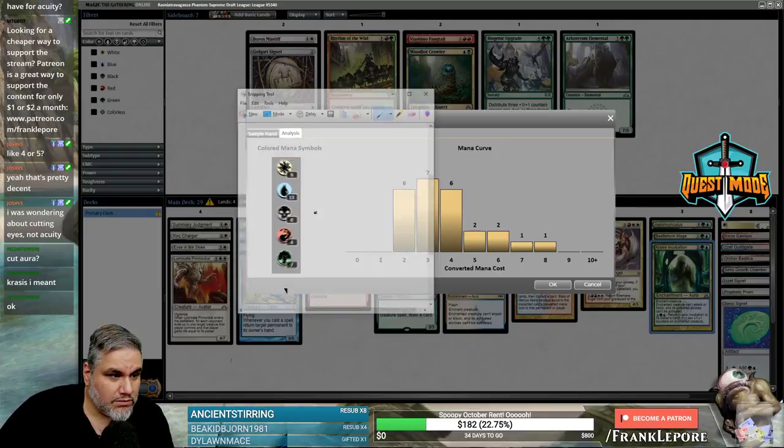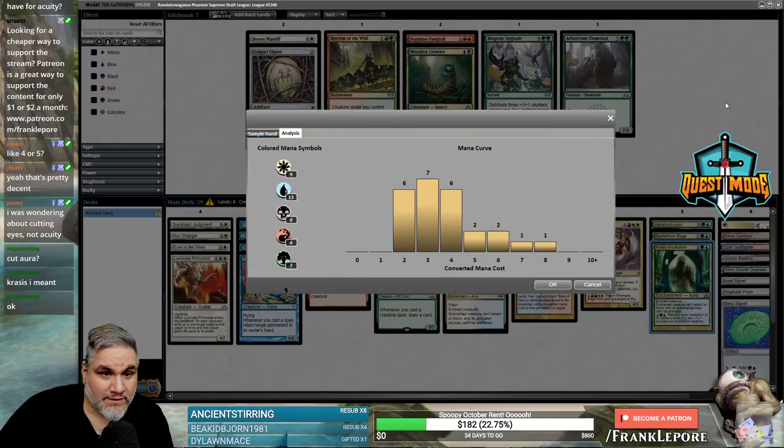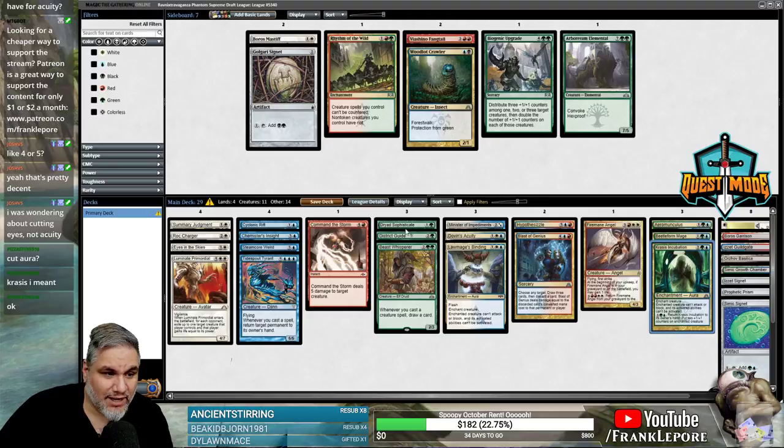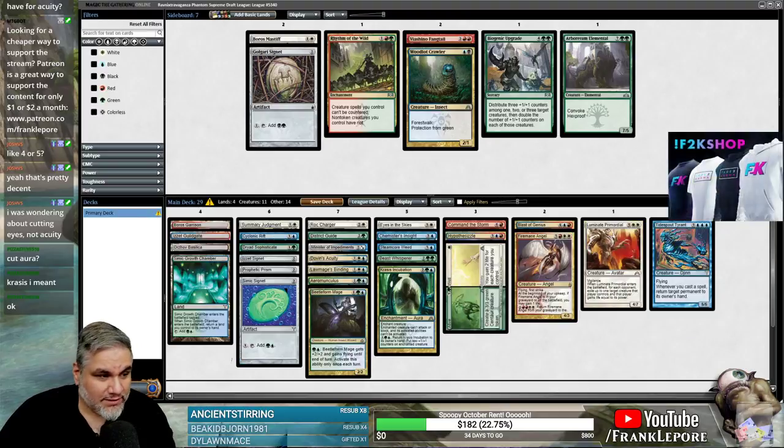I can dream your mind. All right, let's see what we got here. Our mana base is definitely worse, I think. But we do have District Guide and Prophetic Prism, which is pretty nice.